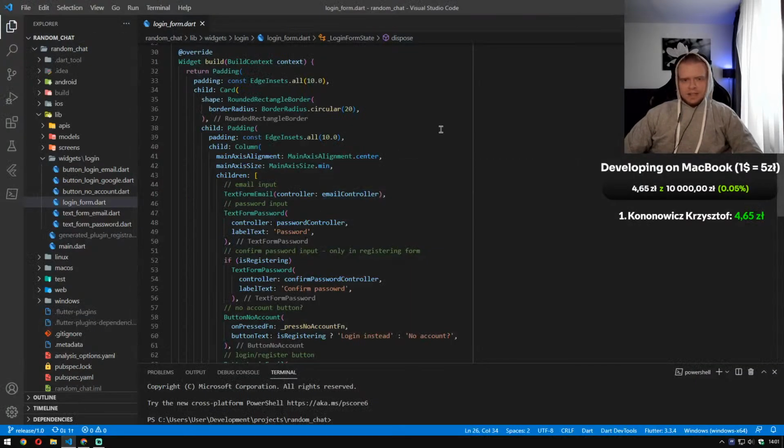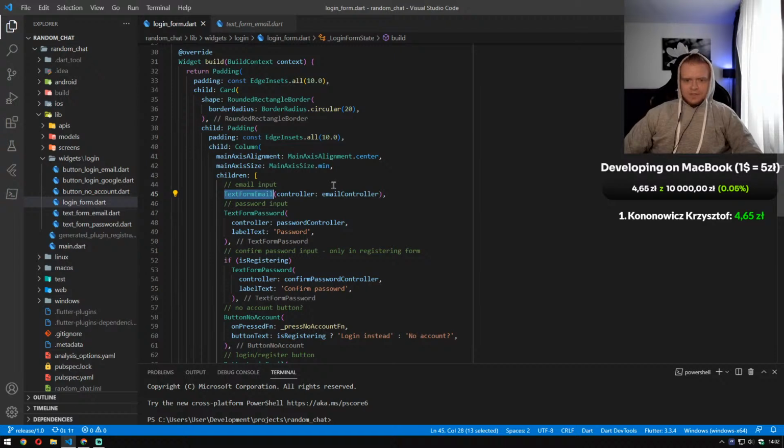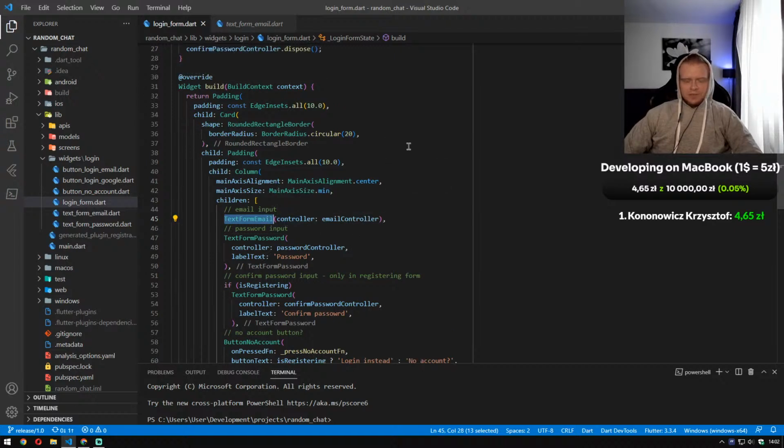We have finished setting up the login form. First of all, we need to create a form because we have created our text form email and text form password, which are basically text form fields, and we need to wrap our text form fields into a form, and also add a form key that will handle all the validation.